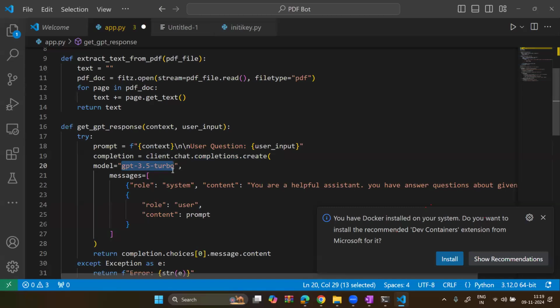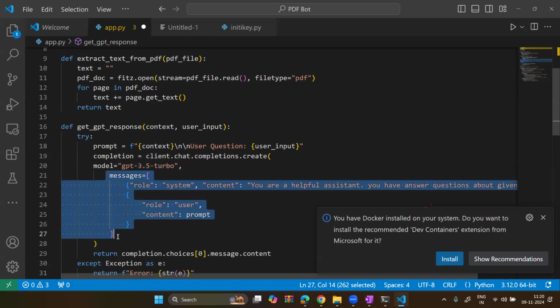And I'm calling the GPT 3.5 turbo model. GPT 3.5 turbo is a basic model. If you want to use GPT-4, you can mention GPT-4 here. There is also GPT-4o that came into the picture recently, and if you want to use it, you can. It's completely your choice. More and more model, more and more money. Right now it is a free API, but the API has a cost. I'll show the pricing for this API, and how to create the API, I'll show you. The better the model you use, the higher the pricing will be. Right now I'm using a very basic GPT 3.5 turbo.